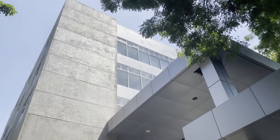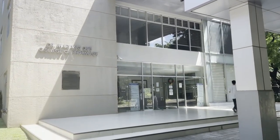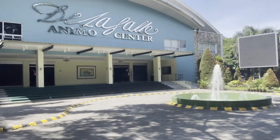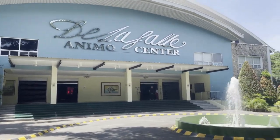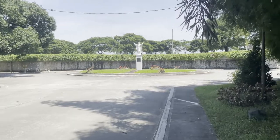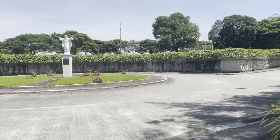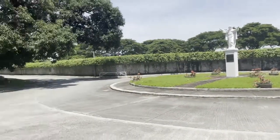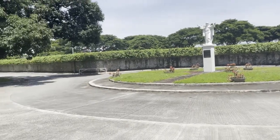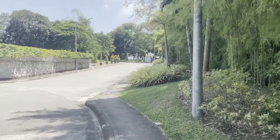Next is the tall building, which is the College of Pharmacy. I am so envious of the pharmacy students because they have their own building, unlike me, I'm a medtech. It's so quiet here, guys. Oh my gosh. It's so full of trees. So peaceful. Here, I got the chance to explore my school, and I don't know which way to go. Should I go left or right? Let's go right, because I think there's a signboard. And I don't know where I'm going to head to.